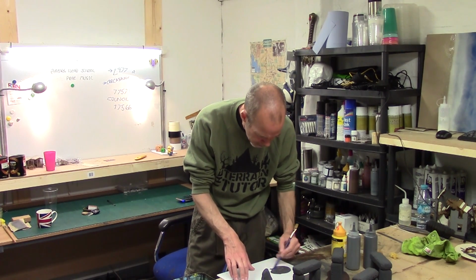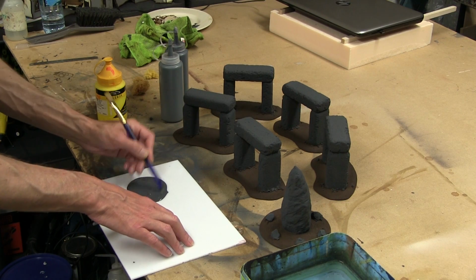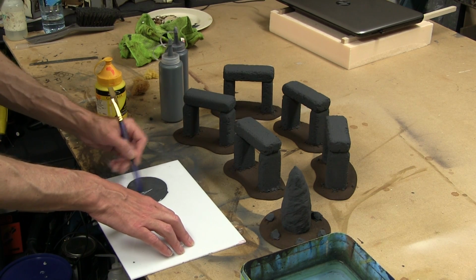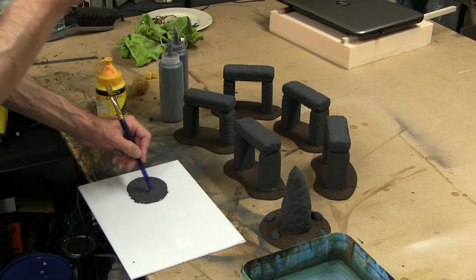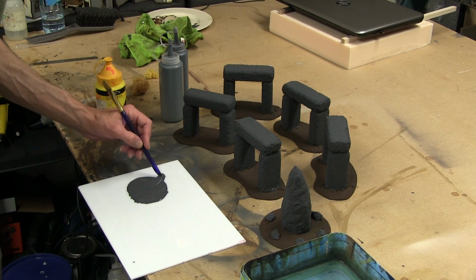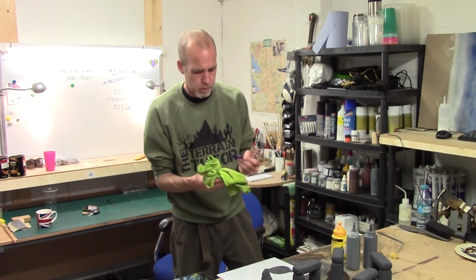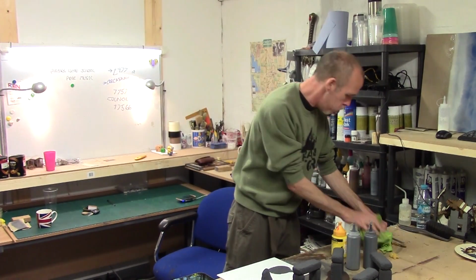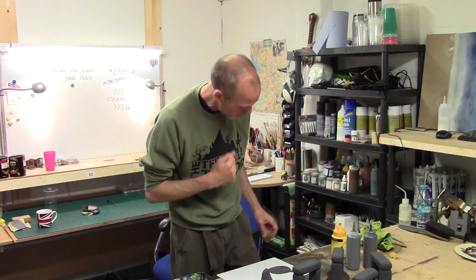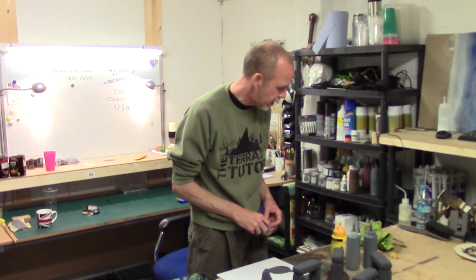The reason I'm mixing this blob of yellow in with my grey is it will slightly change the colour just a tad, and it will take it away from that sort of grey monotone look, and move it into what we call a more natural tone. The actual technique for doing this is quite simple. I'm going to start off with my grey that I've just mixed a little bit of yellow into.